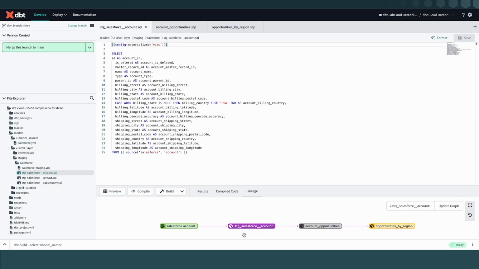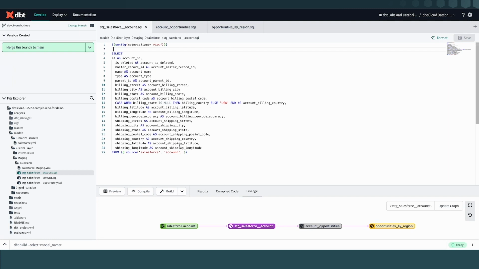Here we have staging tables, which are low transformation opportunities such as renaming columns or changing data types. We will take all the tables and stage them as views in Databricks and transform them in a more digestible format. Here I have my account table, and you can see that I've configured this to be a view in Databricks. DBT offers a lot of awesome configs to get started. So right now it's a view, but you can have a table, an incremental materialization, and really however you want to strategize, DBT allows you to do that.